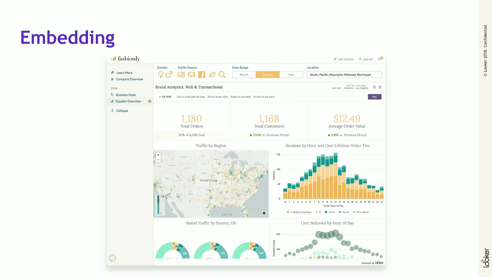For example, even though we ourselves work at Looker, our salespeople still spend most of their time in Salesforce. So we've embedded sales dashboards directly into Salesforce to make the experience seamless. All of those clear, easy to understand visualizations we created are now easily accessible so that all of our users can take action based on insights.